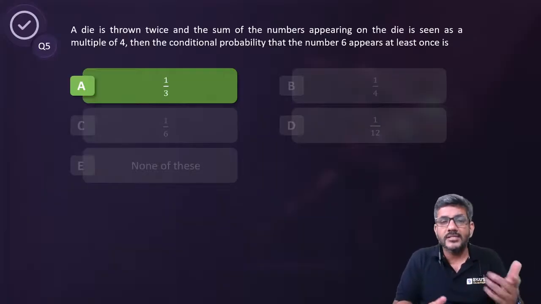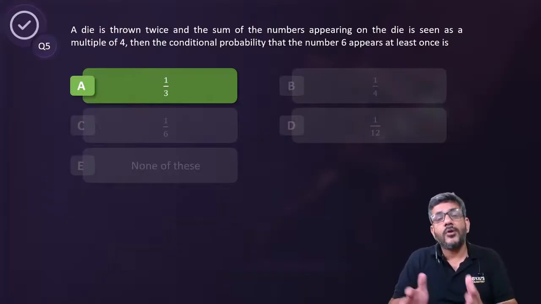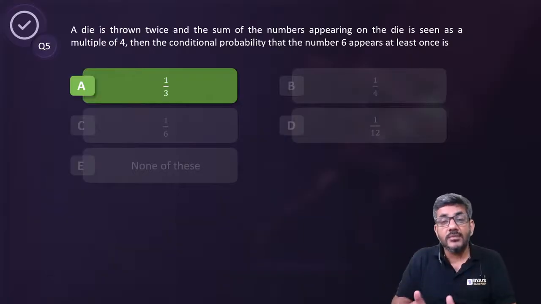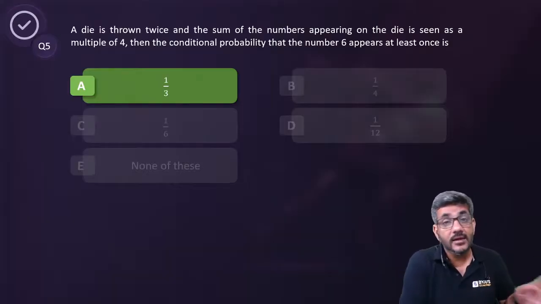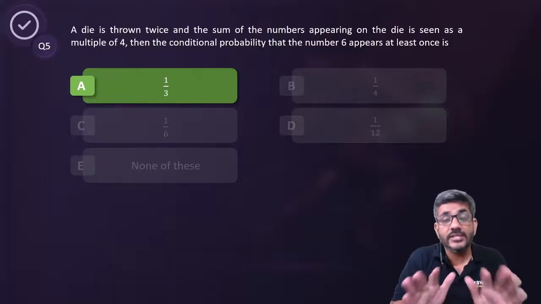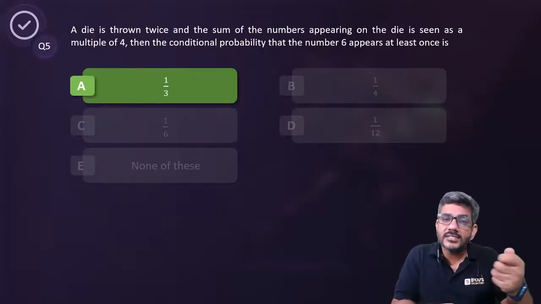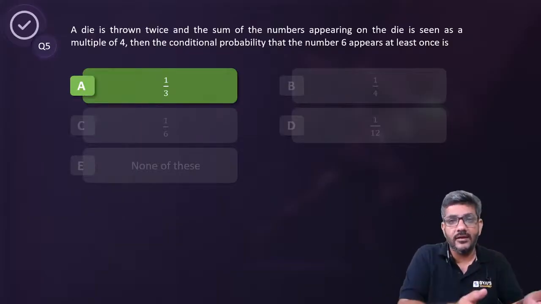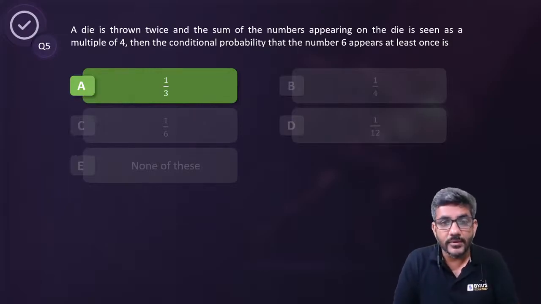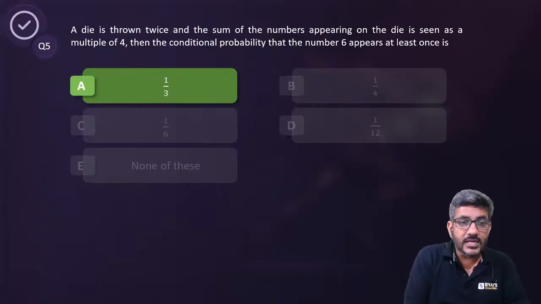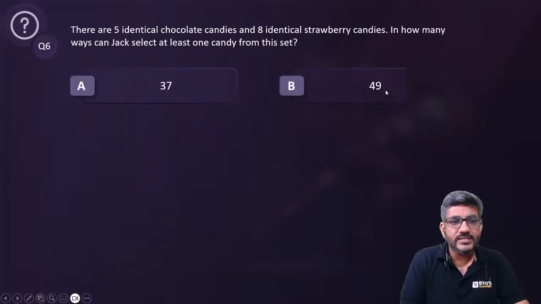So probably you made a mistake. You gave an answer for that if 2 dice are thrown, what is the probability that sum of the numbers is a multiple of 4 and at least 1 times 6 is there. आपने इस क्वेश्चन का आंसर दिया है. क्वेश्चन ये नहीं कह रहा, आपने उसको भी प्रोबेबिलिटी के फेवरेबल केसेस का पार्ट गिन लिया कि 4 का मल्टीपल आएगा. नहीं, वो तो गिवन है. So that should be in the total cases and the ones having 6 are in the numerator. Okay, so that was question number 5. I'm sure you have understood it now, the concept as well. I'll move ahead to question number 6.